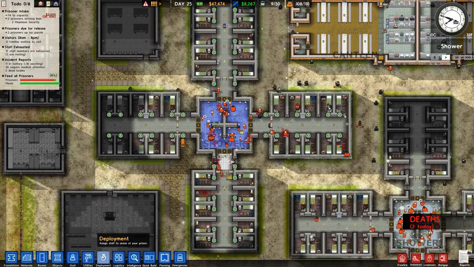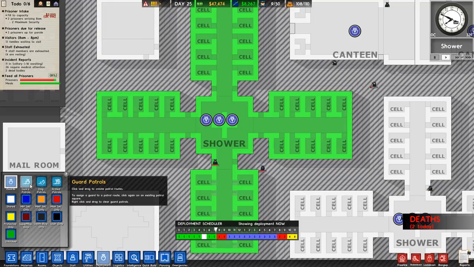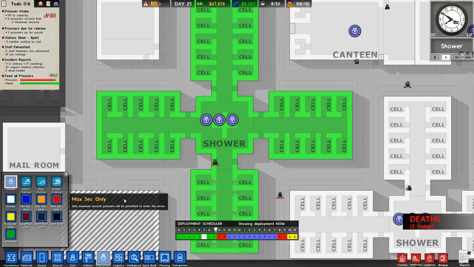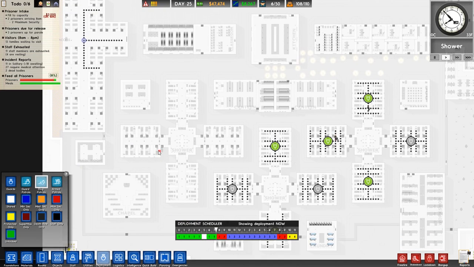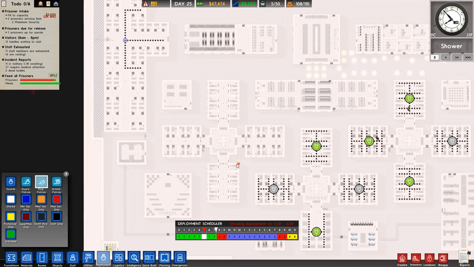Do I not have guards in here? Deployments. Yeah, I got guards in there. They're just not where I want them to be. About guard patrol. Right? About get dogs. Oh, I haven't done the dogs in here. That's why there were no extra dogs. Well, pause for a second. Because dogs are a permanent thing? Yes, dogs are a permanent thing.